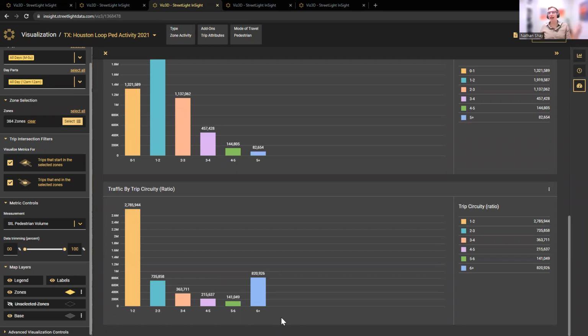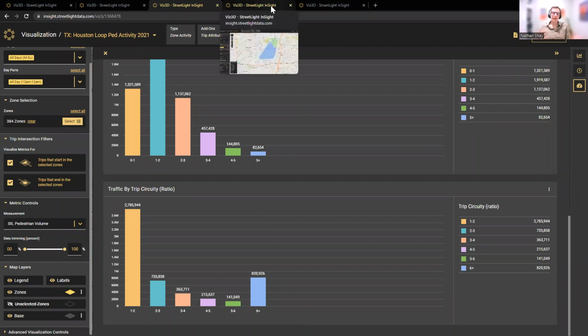So if you're analyzing a park, maybe that's a bunch of people just walking around, getting some exercise. But if you're analyzing a more utilitarian area where people are likely walking for commuting, to go get lunch or whatever else, if that circuity is high, that might indicate that there are some barriers for pedestrians in the built environment that might need to be overcome to actually complete those trips. So that's important for our planners who are focused on accommodating those multimodal options.